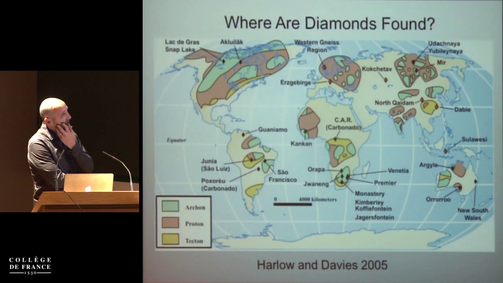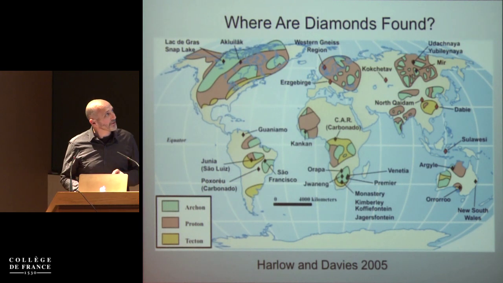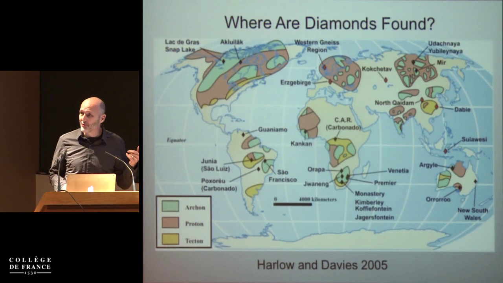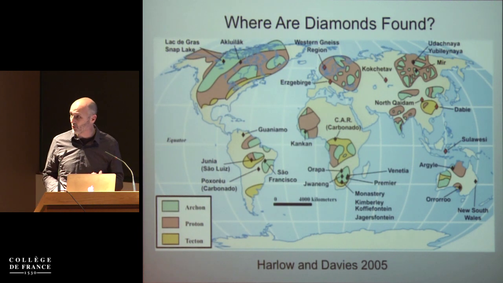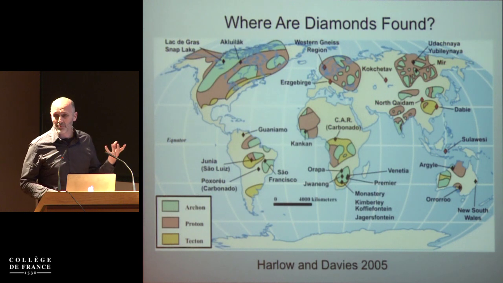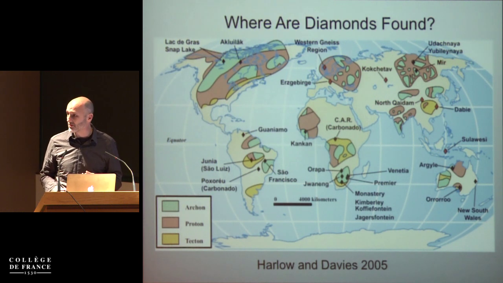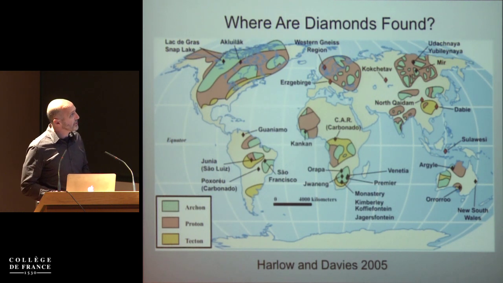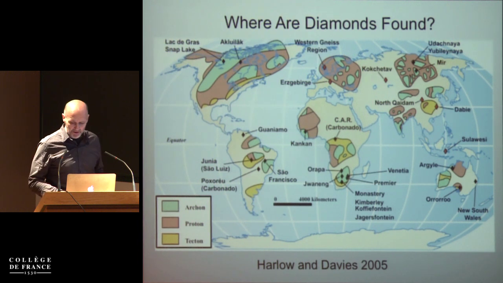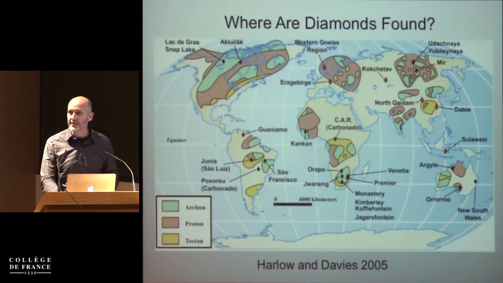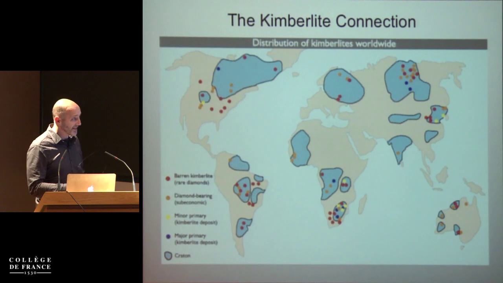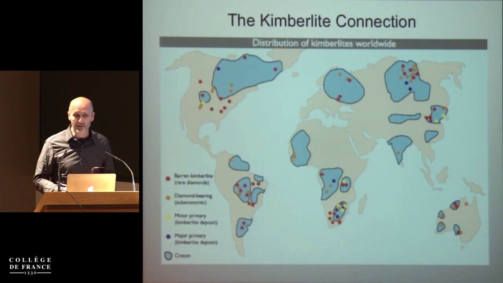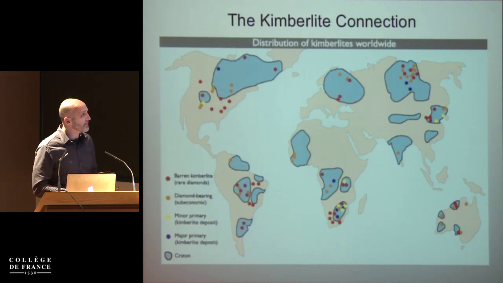So where do diamonds form? I think we all know that. They form, or where they're found, actually. I had "form" and I changed it to "found," because where we find them doesn't necessarily relate to where they form, because we find them associated with cratons almost uniformly. And that has to do with what's bringing them to the surface, and that's kimberlites.